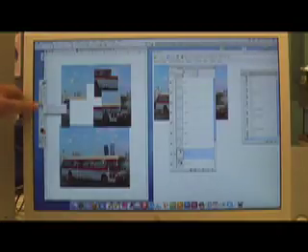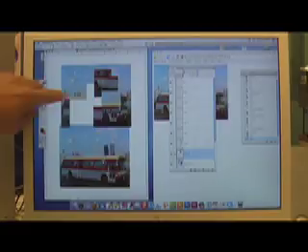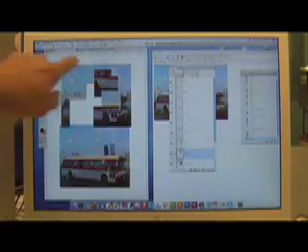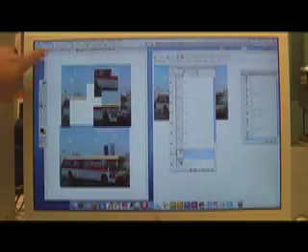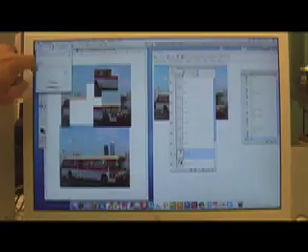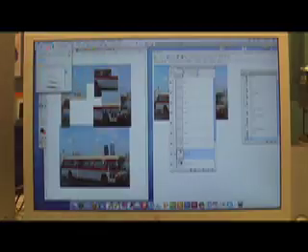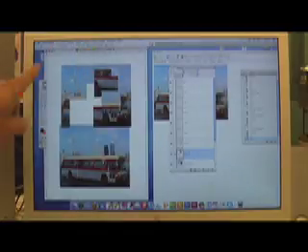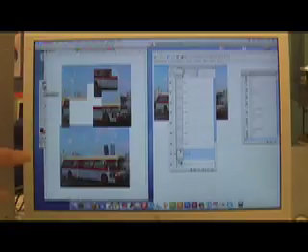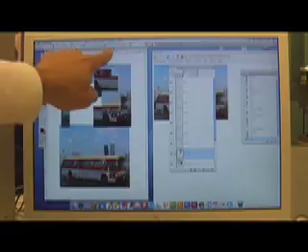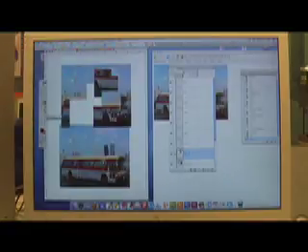It's a few tools down. It's called the eraser tool, and I can come in here. It's going to give me a circle, and right up here, right below my menu pull down, you're going to see there's options. These give you options for your tools. Now, depending on what tool I'm on, it's going to give me different options for every tool right here. And it's going to be right below the drop-down menus.